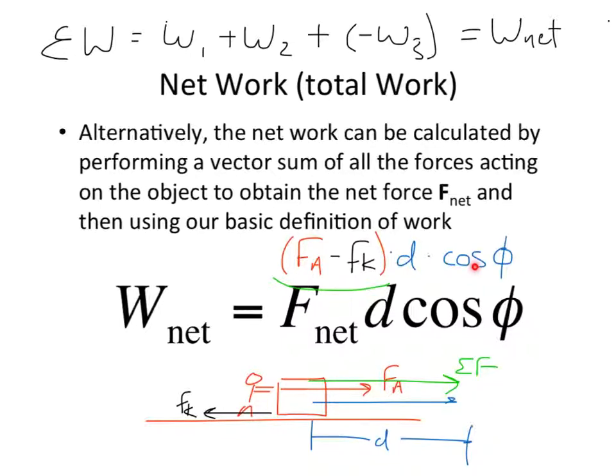And either this method or the other method you may find to be easier, but it is helpful to be able to know how to use them both. So I'm going to finish this segment for right now. It's a little short one, and I'll let you take a look at example 8.4b, and we're going to be doing the exact same problem as before, but using this different method where you sum up all the forces first, then multiply it by the distance times the cosine of the angle phi.